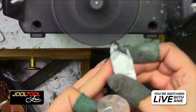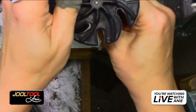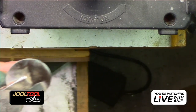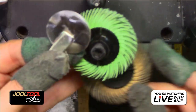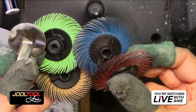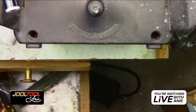So let's go back to the felt wheel. I'm going to give myself a good amount of compound. Oh, wait, not felt yet. No, wrong way. Sorry. I got too excited. Felt we will do in just a bit. But first, we are going to do the brushes. Now you could have done the brushes ahead of time, or you could do them now. I didn't feel as though it was affecting the process. So I'm going to use these grades. I might actually use even the 120, but I don't know what happened to it. So I'll just use the 220.